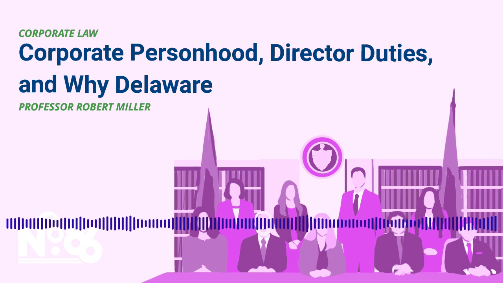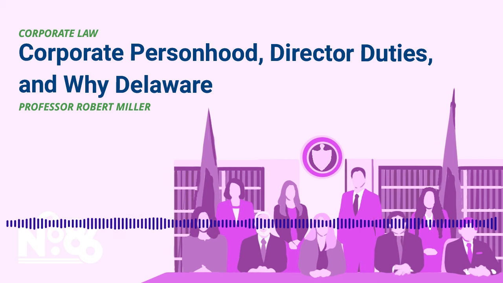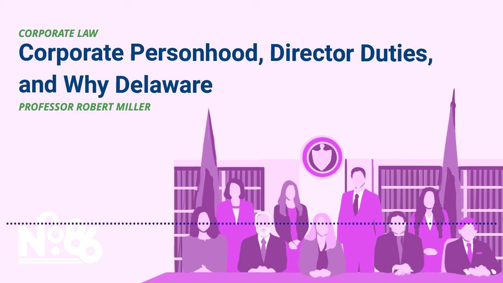Let's talk more about the board of directors. What's their job? What specific or unique responsibilities do they have in the corporate structure? The major problem in corporate law is that there are certain people, the directors and officers, who have control over the assets. And there are other people, the shareholders, for whose benefit they're supposed to be using that control.